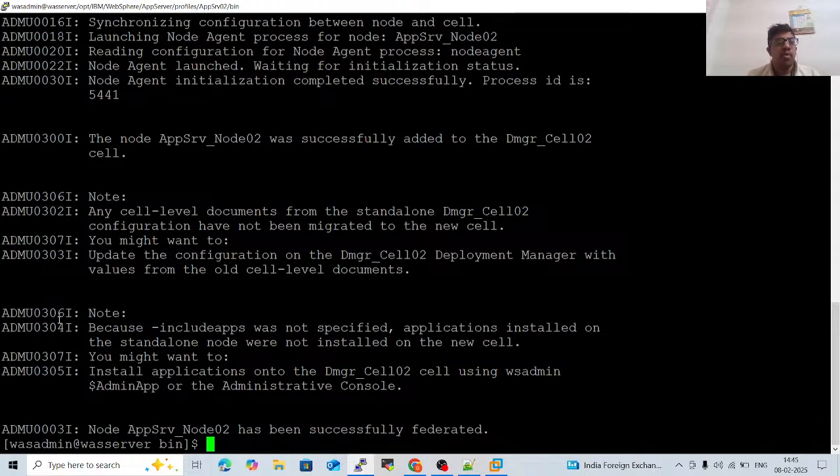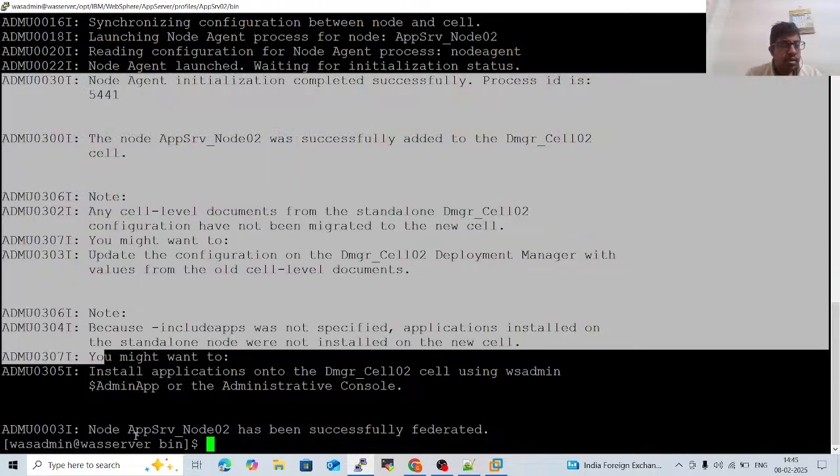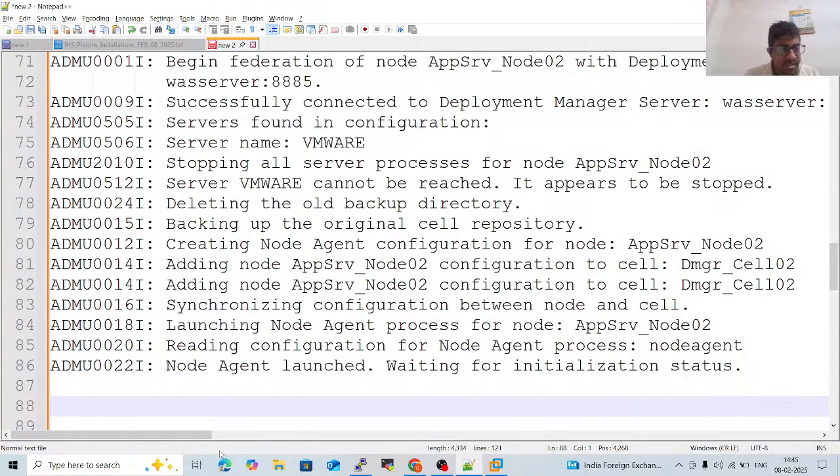Okay, now federation is completed. This is the success message that will come.